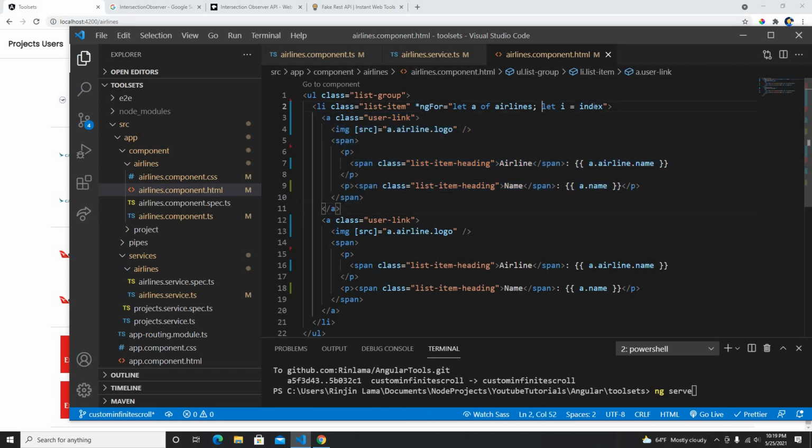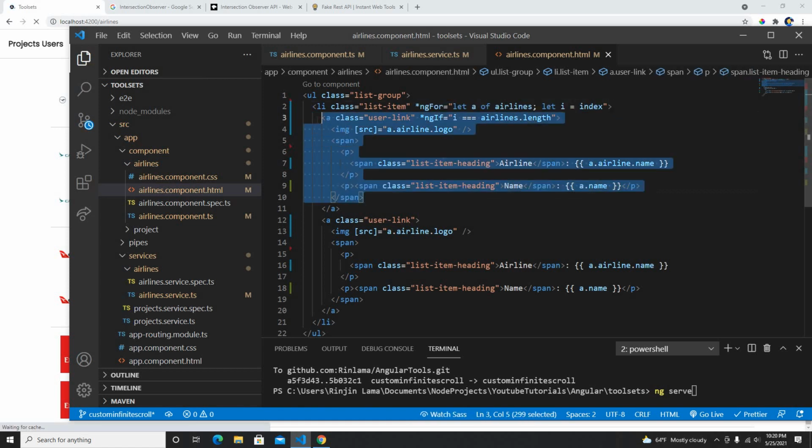Pretty straightforward, because we know the index number here. If we know the index number, we can use ngIf. So if i is equal to airlines, which is going to be our array, and airlines has a length, if it's the last one, then we want to show this.